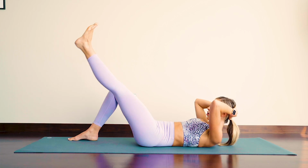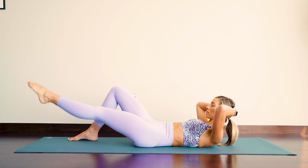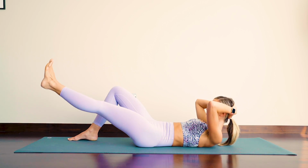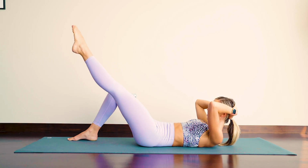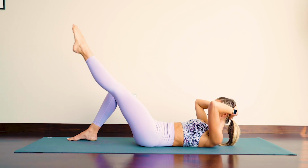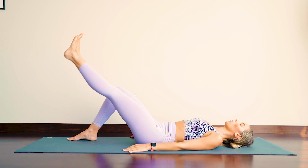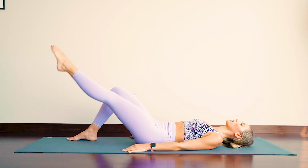Breath out, lower. Keep that lower back flat. Breath in, come up. Breath out, lower. Breath in, come up, slow and controlled. Breath out, lower. Breath in, come up. We've only got 3 left. If your neck's hurting, lower it down. Relax the shoulders. This workout is for everyone.